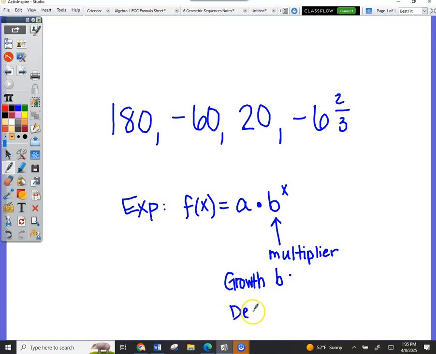Okay, y'all. When we learn something, you got to try to remember it. B is what number compared to, like if it's growth versus decay. Think of the difference between the two. You're on the right track. Not quite positive. That doesn't really matter. But you're on the right track. If it's growing, the base multiplier should be what type of number?